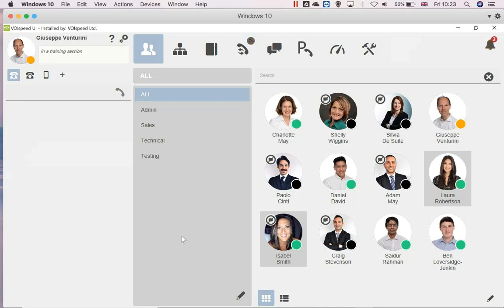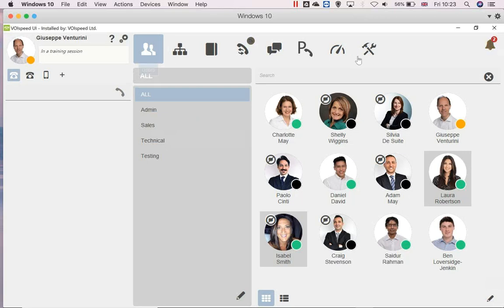So we've already seen quite a few things here: how to transfer the call and how to set up a conference call. Of course, I can do lots of other things here. I invite all of you to play a little bit with the software. I can create a new department. It is useful, particularly in a big organization, if I call people all the time within my team. I can create my own team by simply editing this department and then adding the extension with this icon on the right hand corner.